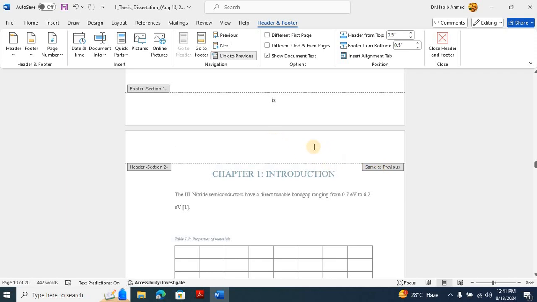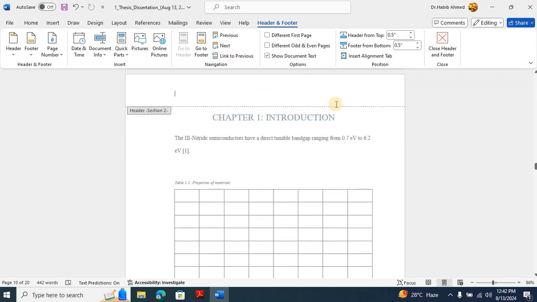So then what we need to do is click on the footer or on the header. In this case I'm clicking on the header of section 2 starting from the introduction page. Then uncheck this option, link to previous. So I delinked it from the previous section.